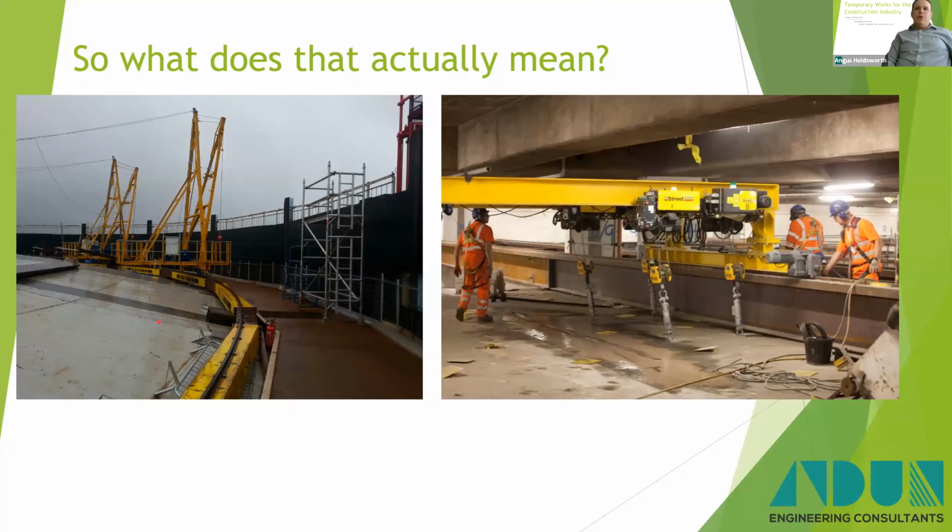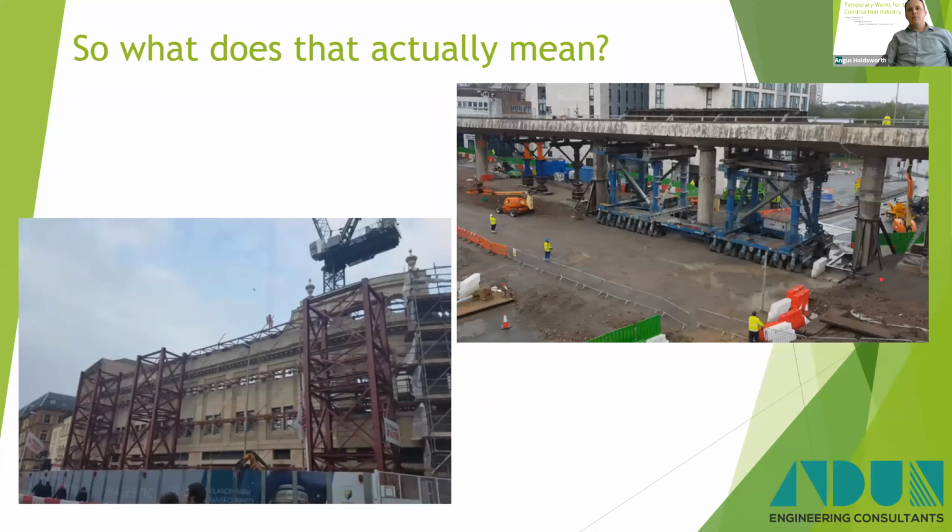And we come to more temporary works here. So you've got working platforms here for the SPMT to run on. You've got temporary stability propping. You've got a temporary beam support on top of that structure. You've got more propping over here. All sorts of things going on in this picture. And then in the left-hand picture, you've got facade retention, tower crane bases, temporary hoardings, scaffolds, all sorts of things that fall under the broad banner of temporary works.